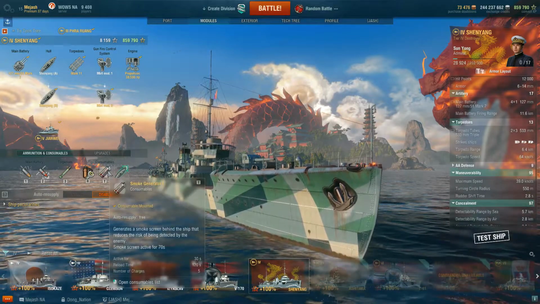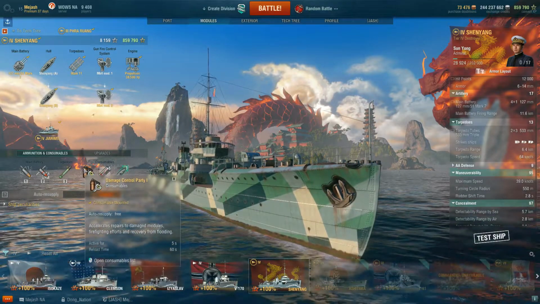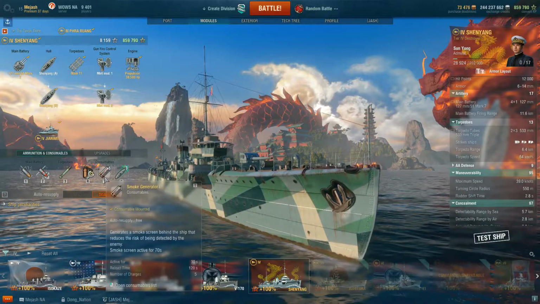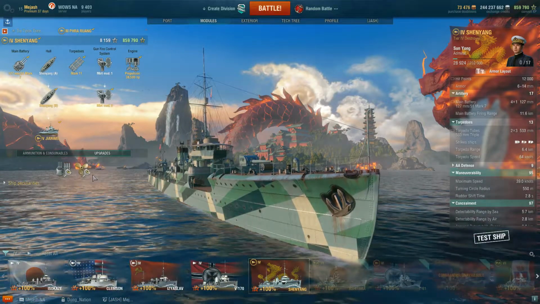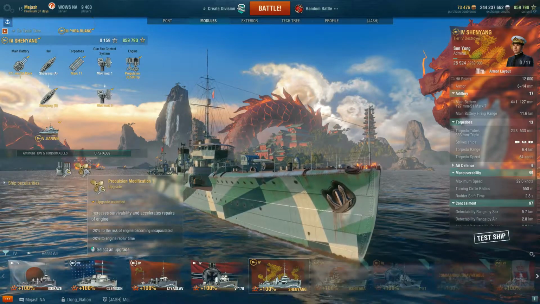Now I didn't have it enabled for the reload, but still 5 with just superintendent, 6 with the premium. Definitely want to grab the damage control and the extra smoke generator. Get that extra stack. They definitely will help.